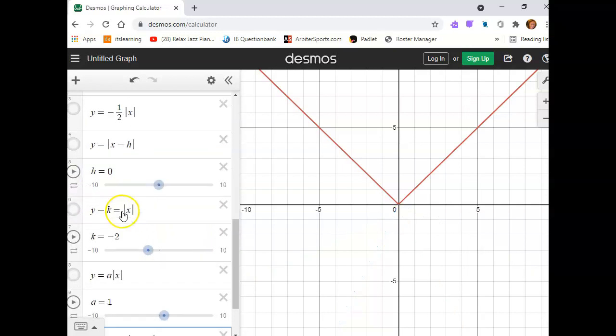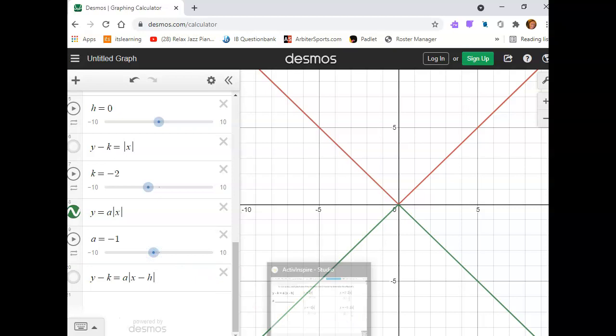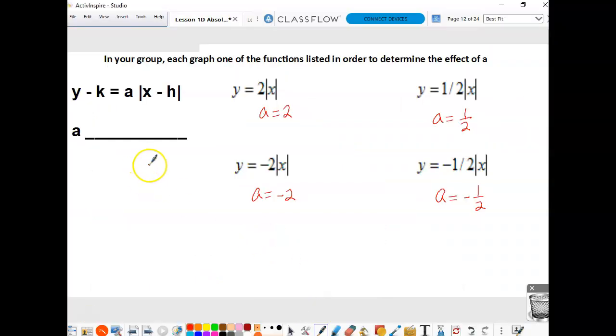Okay, so we can see here that if we just turn on this with the A slider, whenever my A is positive, the larger and larger my A gets, the skinnier my graph gets. The smaller and smaller A gets, the fatter my graph gets because it's growing slower. Then as soon as I flip to the negative numbers, then it reflects over the x-axis. And again, the further away from 0 I get, the skinnier the graph gets. All right, so we're going to try and describe all of that on here.